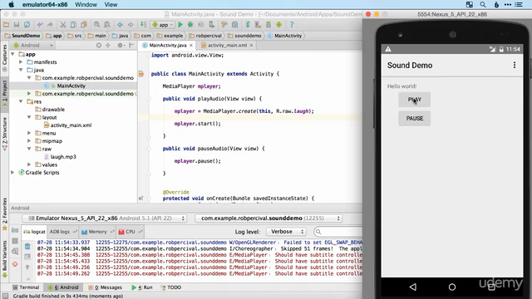There we go. Okay, so we've got our play button working. And pause definitely works because the audio has stopped. But the play button actually restarts. Let's see if I can make that clear for you. So I've paused it near the end, but the play button actually restarts it.